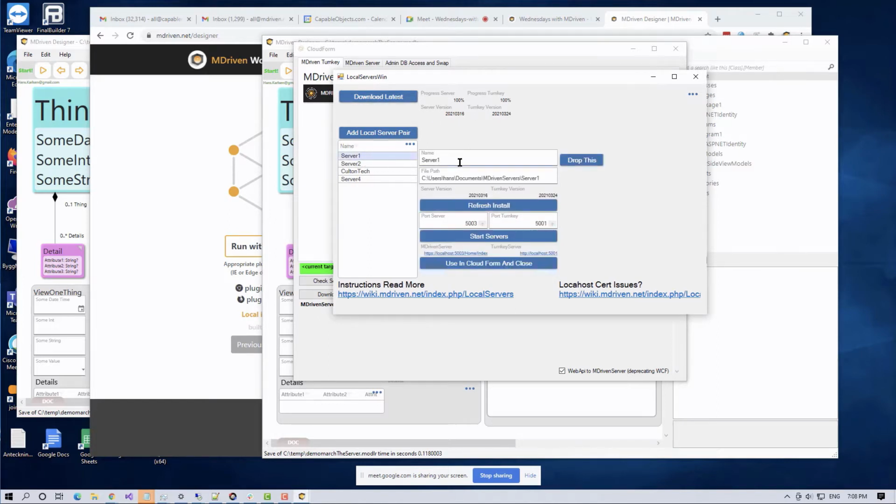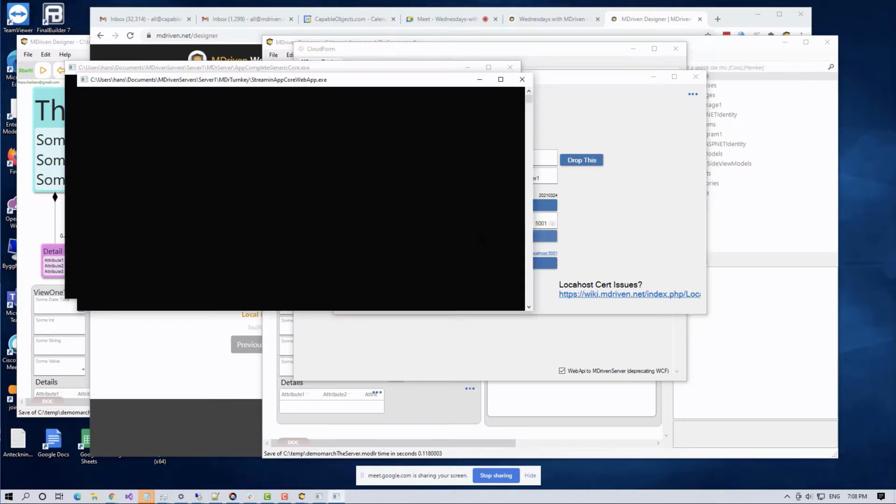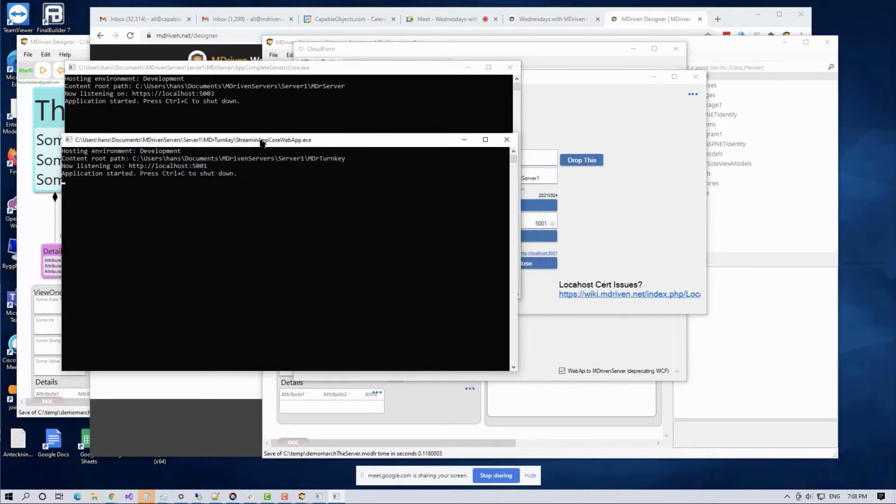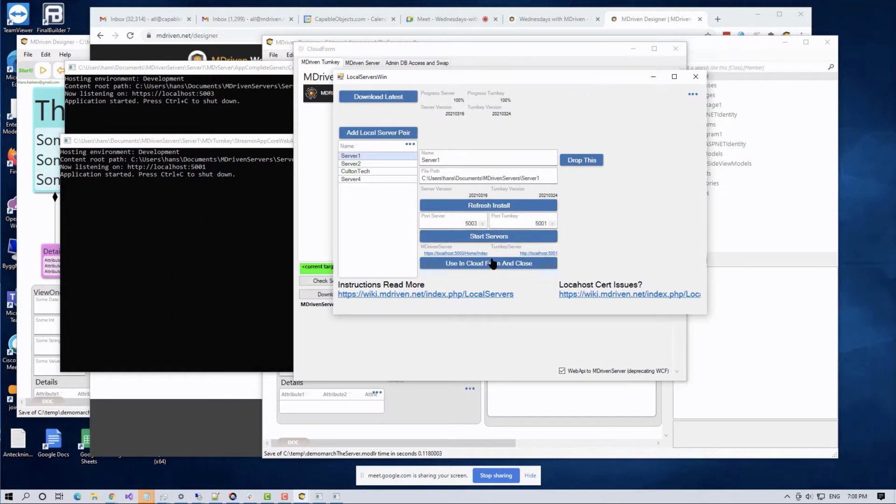And my server 1 here also has fresh dates on, so I'm going to keep it as is and just start them up.